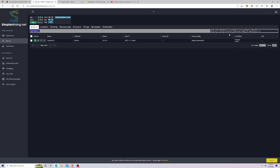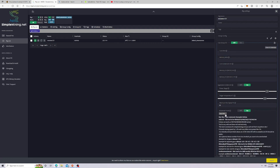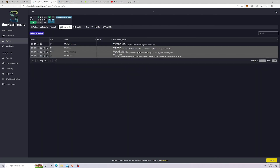It looks like it has some stock overclocks here. Looking at the config files, they have Lolminer, Phoenix, Team Red, T-Rex — with memory and core voltages, aggressive undervolts on power stages, target temperatures, and fan speeds. Looking at their advanced tools, they have RX Boost for the 400 and 500 series, but it does not work on the 5700s or 5000 series. On the command line, you'd have to type in these commands to use features like RX Boost.